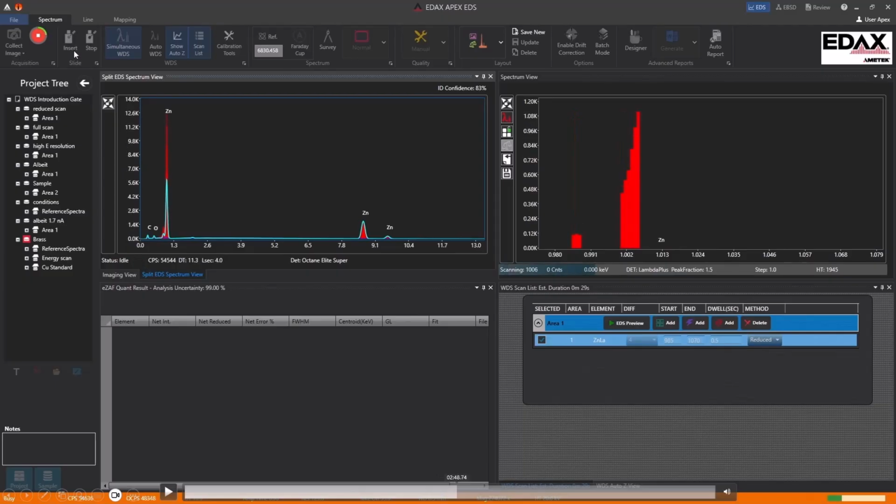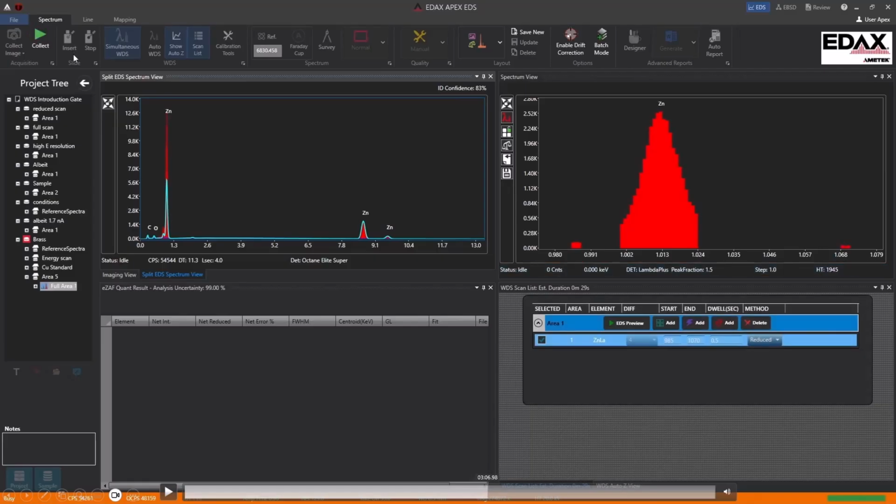Now the data acquisition of zinc takes place, and we see that the intensity is nicely within our reduced area.